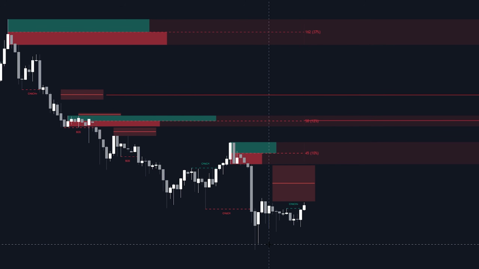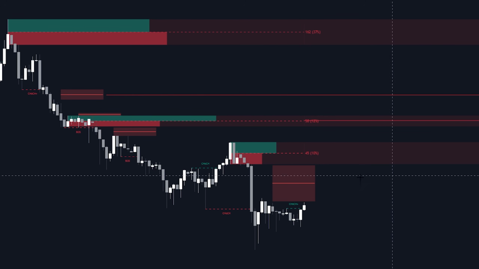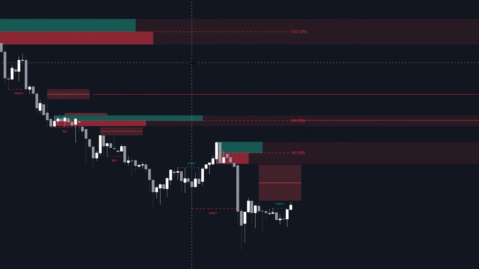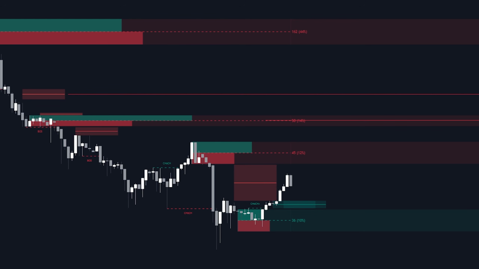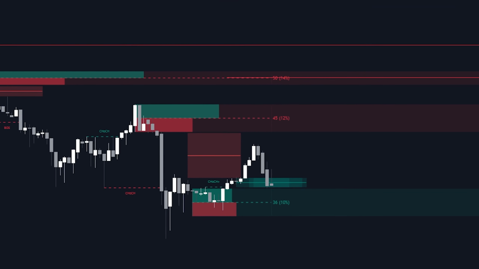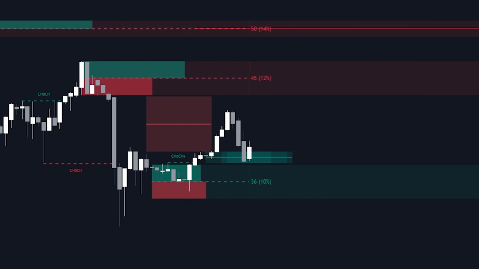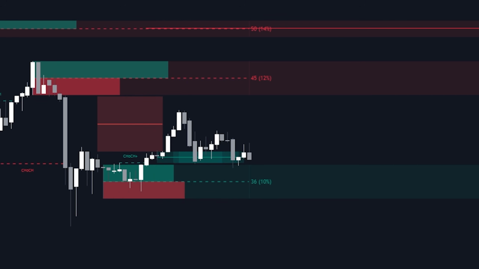So now, as we know, for this strategy, we have the change of character plus, and we're now going to look for an entry. So we're being patient and we're waiting for an obvious entry that is either at a fair value gap like this on the bullish side, or we could consider an entry at the actual order block that is now just formed at this level as well. So there's been two potential setups right here for our entry.